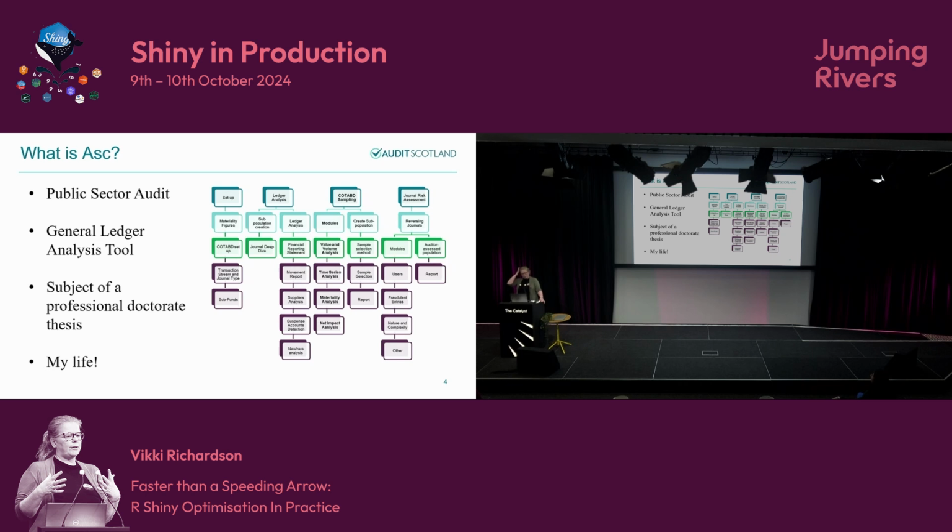And when Audit Scotland started looking at using data analytics to do this kind of task, that was when I was doing my master's project. So we set up a really lovely project looking at clustering accounting journals by nature to quickly identify outliers. Journals are the items that make up the general ledger, and it wasn't particularly successful.